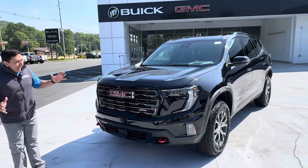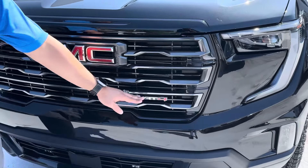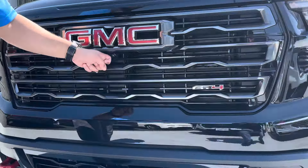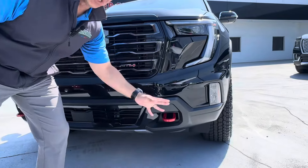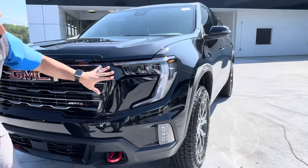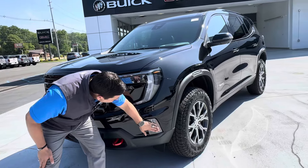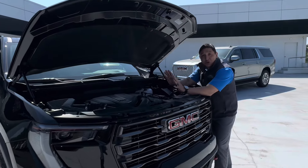Let's start right here at the front of the vehicle. We've got the beautiful AT4 badge right here on the grille, GMC of course right here, and we've got a nice dark chrome finish. We have the camera right here for the 360-degree bird's-eye view, and of course the red tow hooks, this being the AT4 edition. We see the headlamps in a C-shape — a lot like the Yukon, so some people are actually calling this vehicle the mini Yukon. We also have the front lamps right here in the corner — really beautiful, nice design up front.